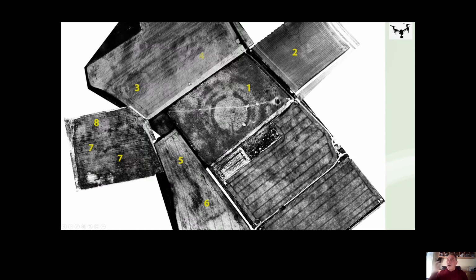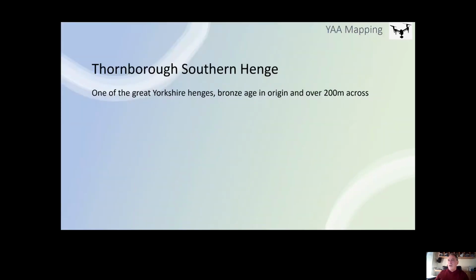So what we've got is each field processed differently, because each field's got a different crop. Each crop is responding to the sunlight differently, because each plant does. And within each crop, we have these areas of differential reflection, which are revealing archaeology to us. And to be honest with you, you can sit here and spot potential archaeology all day long. So that's a brilliant example of the method in practice.